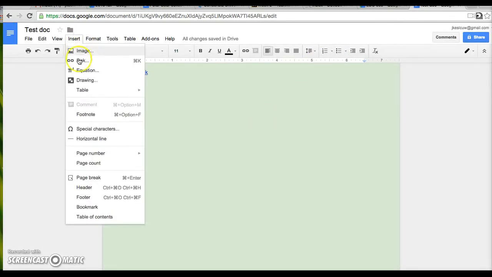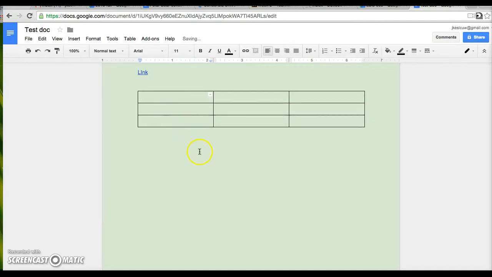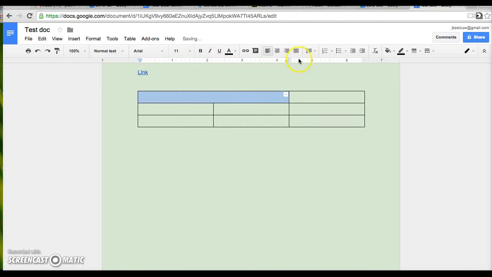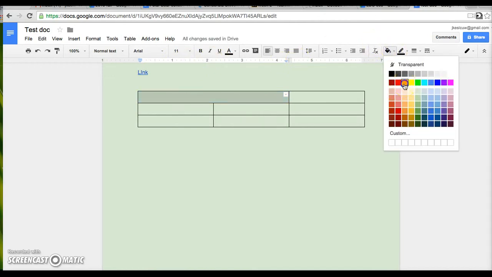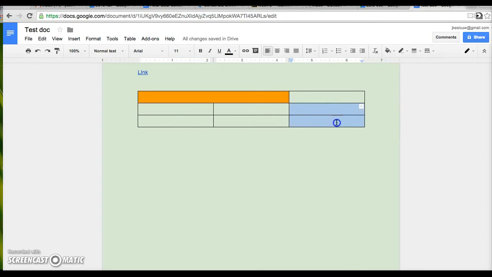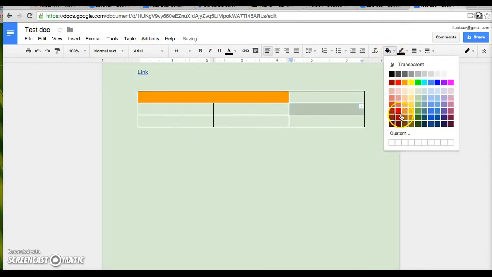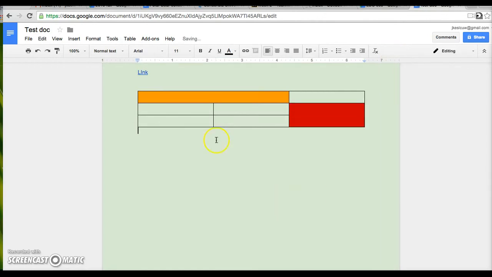Time is moving on. There's also footnotes. Tables is new. Tables was not as robust in Google Docs as it was in Word, but they've recently changed that. So you can pretty much include anything you want in a table, and you also have the ability in Table to merge cells, which wasn't a possibility even about a year and a half ago. And so you can merge cells however your little heart desires, and just have kind of fun with that, whatever little thing you might have in mind.